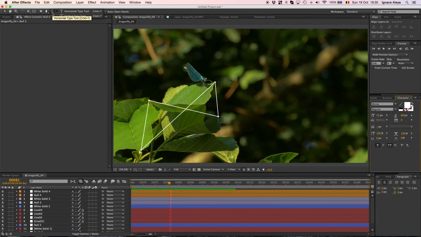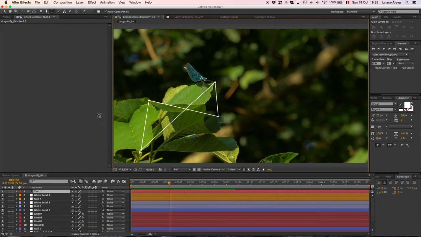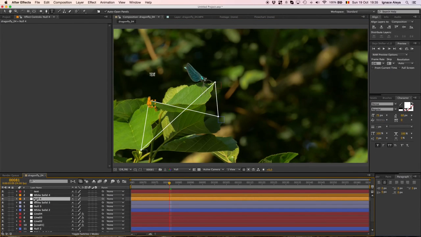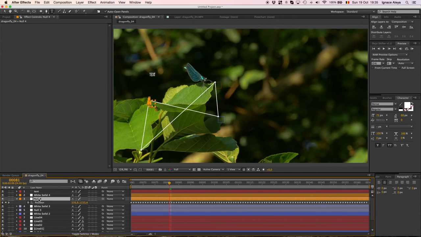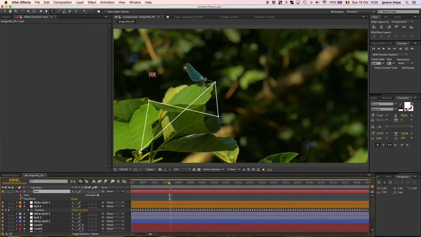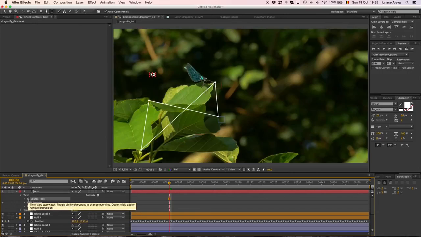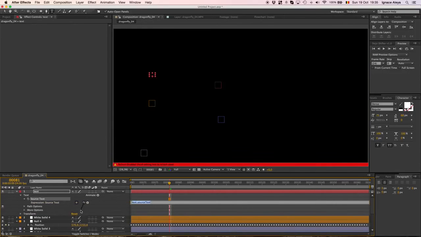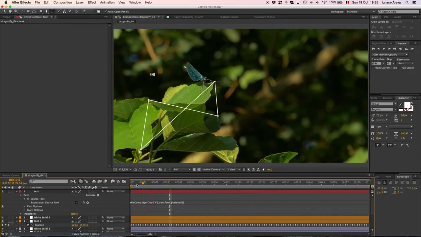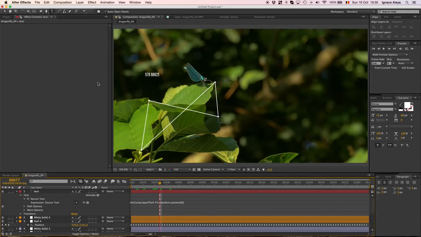What you can do as well is click on a text layer, and create a new text, so text. But what we're going to do is click on the position for example from null 4, and press P on the keyboard to reveal its position. Then click on the text, open up the text, and alt click on the source text. And what you're going to do is also pick whip it to the position. But maybe position, yeah, you can just choose position. And now what we're going to see is it's going to reveal the position. Well, it's just some random numbers actually to keep it abstract.